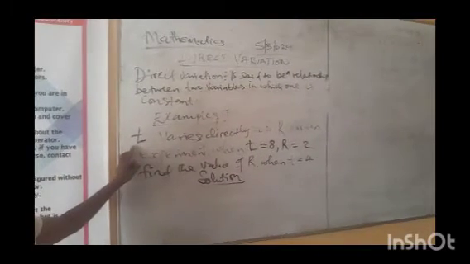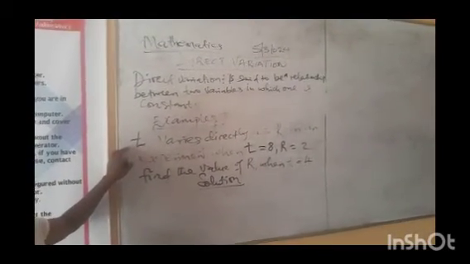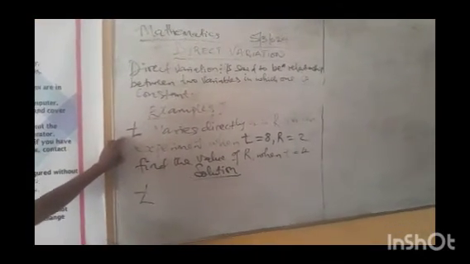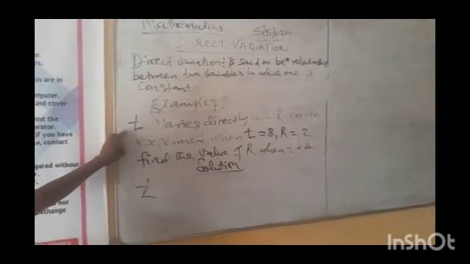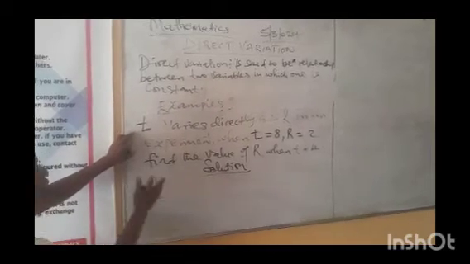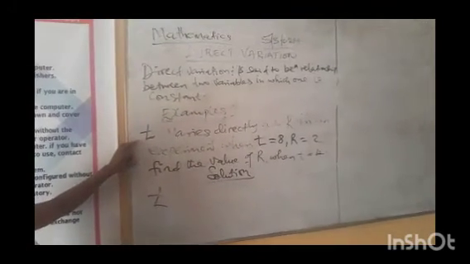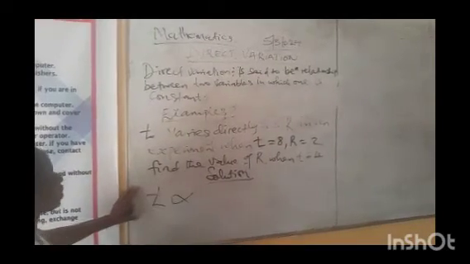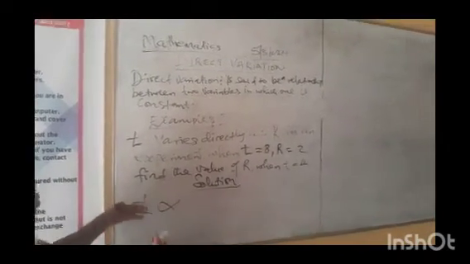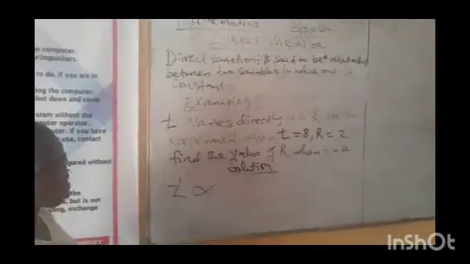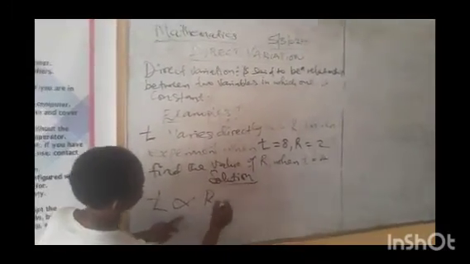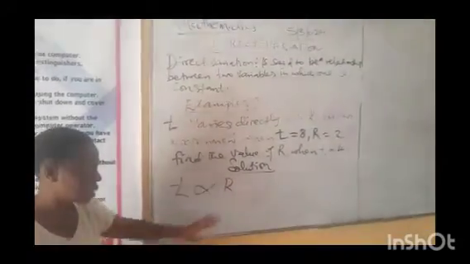Now, looking at how the sentence goes, T varies. Pick the first letter that you heard, which is T. Now, introduce the symbol of variation. T varies directly as R. Introduce your symbol, which is alpha, and complete the other variables, because I told you that it's a relationship between two variables. You cannot go with one variable. Two or more variables must be included. So T varies directly as R. So this is the formula for this direct variation. T varies directly as R.